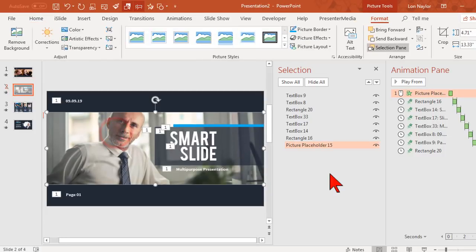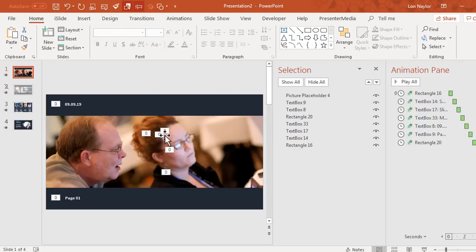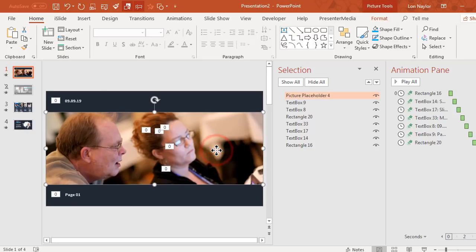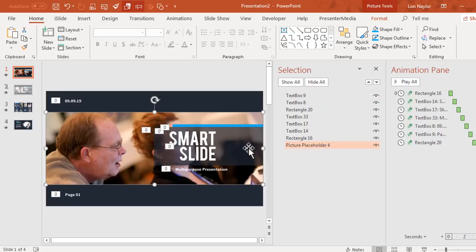Let's look at our reference slide again, click on the image, and what you'll notice is that the image itself is called Picture Placeholder, and it's on the bottom of all of our layers of stuff on this slide. And also there's the animation that makes it come in over here. Well, when we delete the image and re-add our own into the layout, what you'll notice is that if I click on it, the picture placeholder is now at the top. So what I want to do is drag this down to be in the right position.